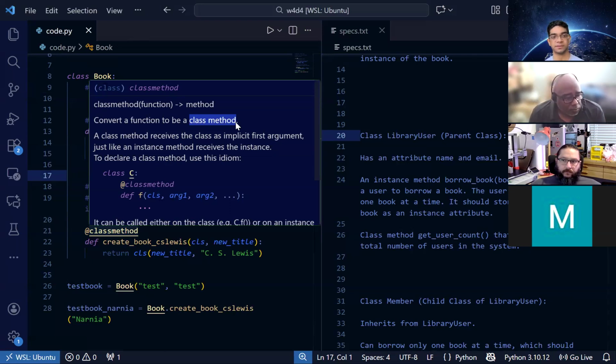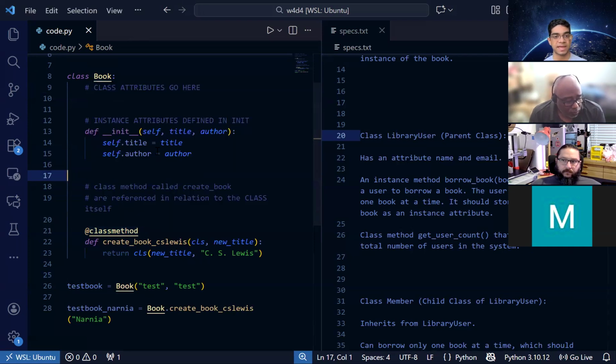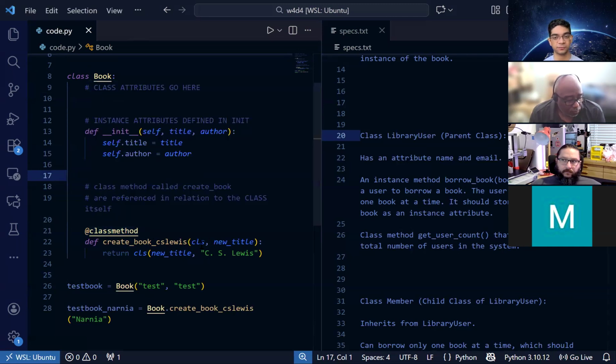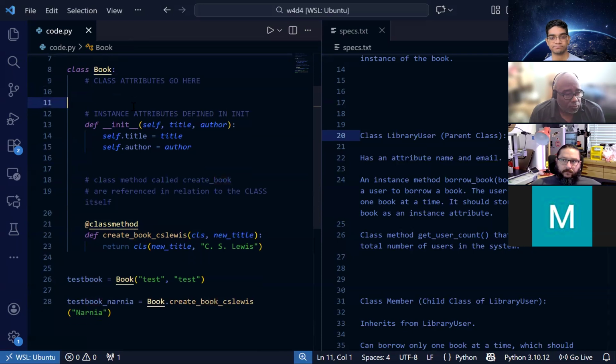When you're writing an instance method, we don't need any decorators, and we're referencing self. When you're writing a class method, you need to put at class method before it, and we need the first input to be CLS, which references the class itself. Does that help a little bit? Yeah. Awesome. Any other questions before we move on to library user?